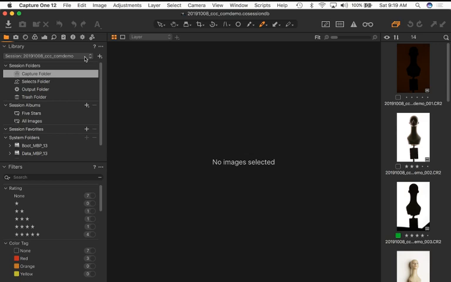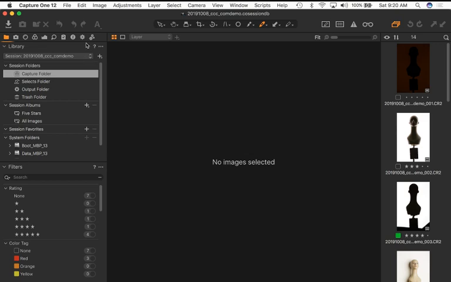There are people who will do both. There are people who will work in sessions to keep the stuff separated out, and then they will also import those same images into a catalog so that they're able to search the entire collection of work. So let's say you start out working in sessions for a group of clients, but then you want to be able to search across all of your sessions. You can import all of that into a catalog that would allow you to search for everything within that. But again, from my point of view, I would always start out with sessions. Does that make sense, everyone?